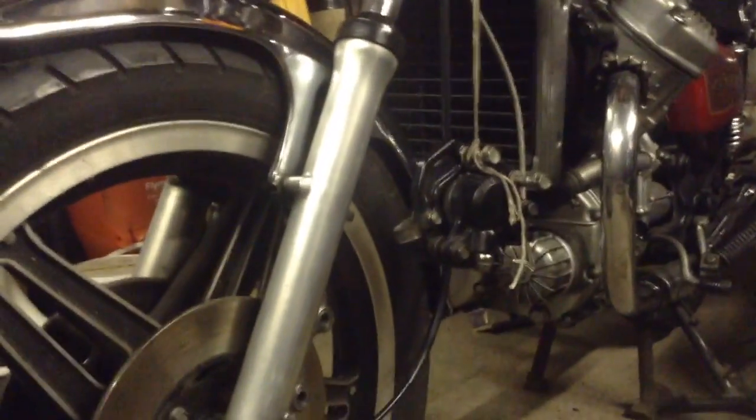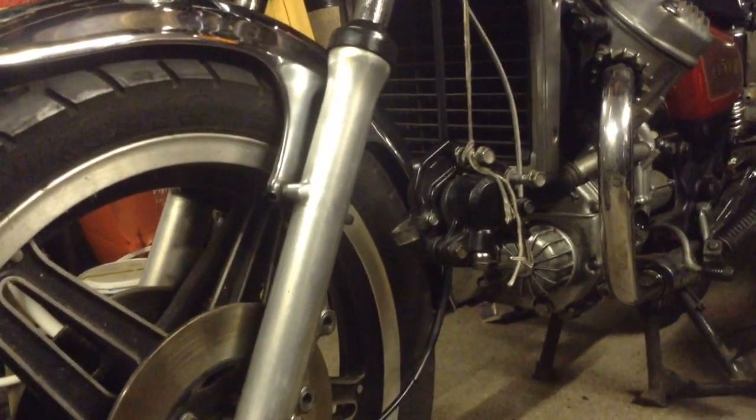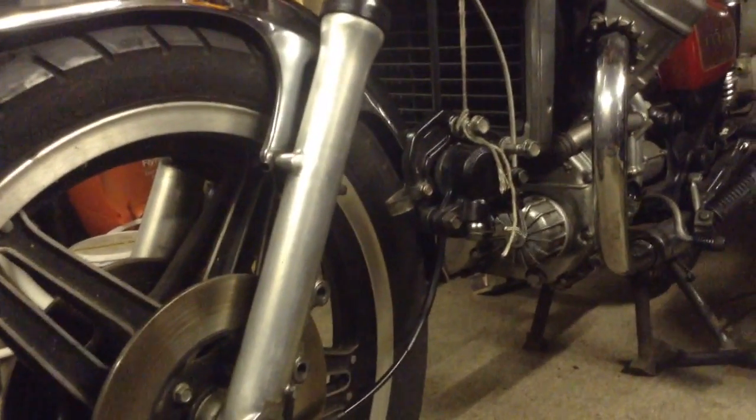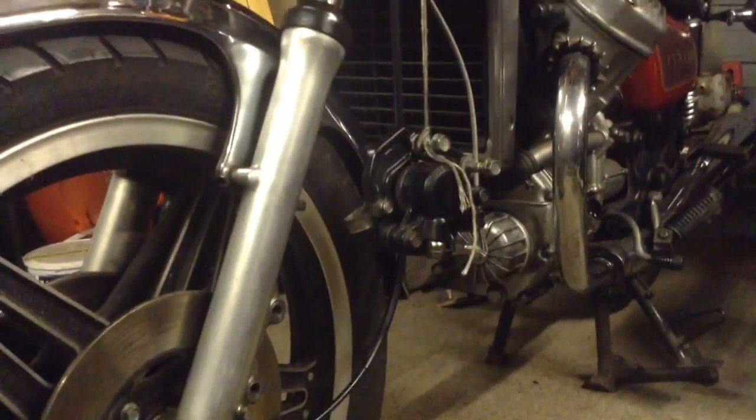Yeah, so the pair of them have locked up, so I had to fettle them off to get them away from the discs, and I've got two rebuild kits on order, so I shall get those done. I was quite interested to know if that was the only issue. If you look here, you can see there's absolutely tons of meat on these calipers.